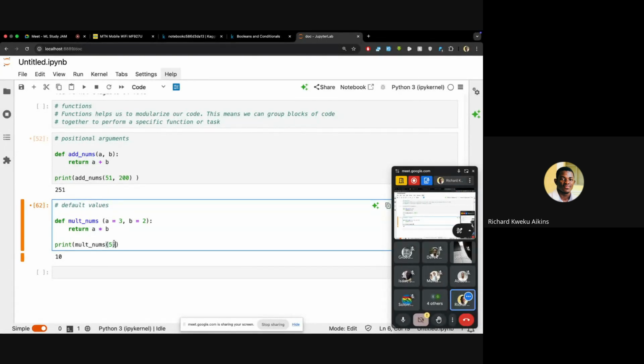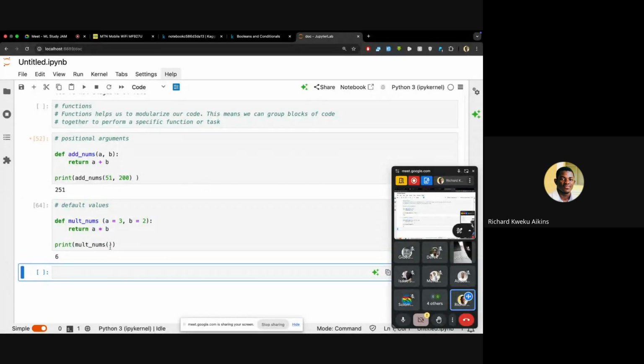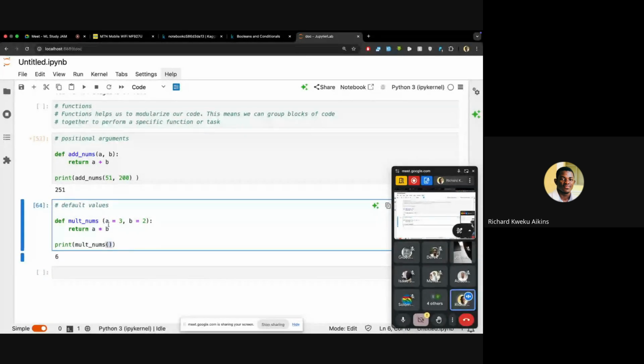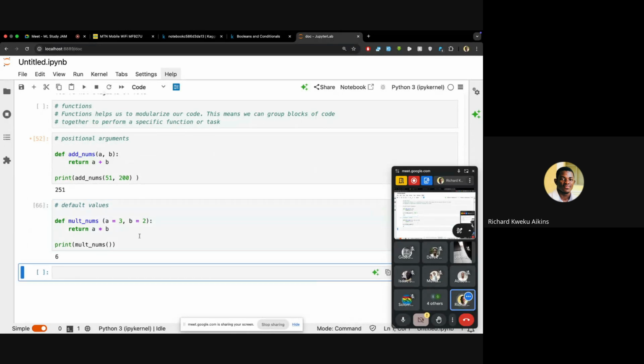So this will only work if there's no value supplied. Now, if I don't supply any value here, since I've already given A a default value of 3 and B a default value of 2, it's going to perform 3 times 2, right? A times B, which will give us 6.